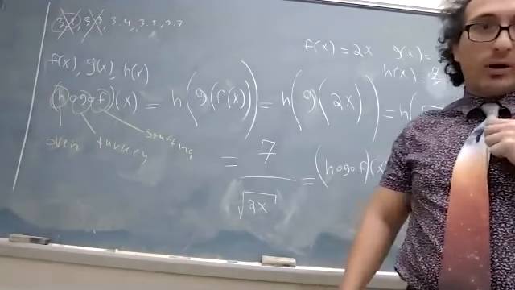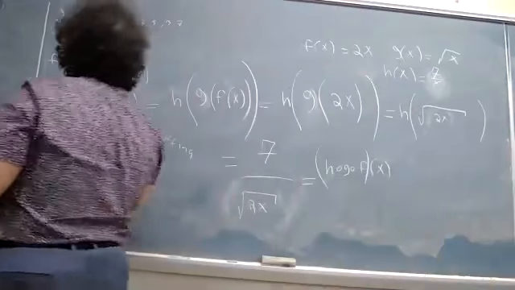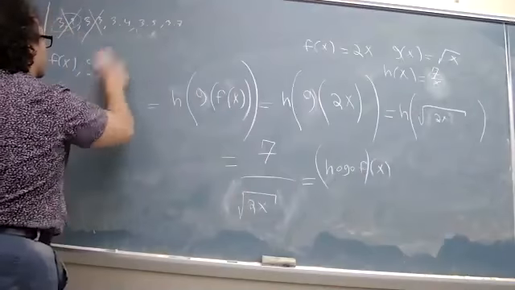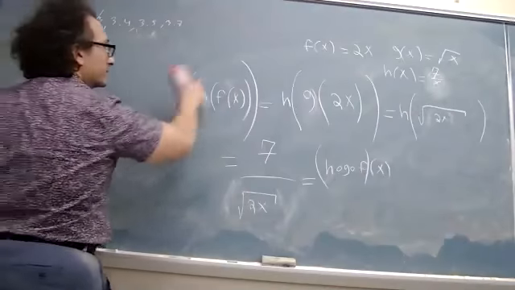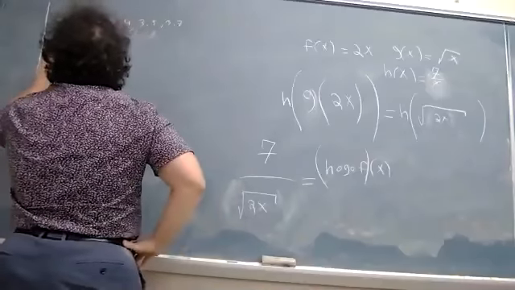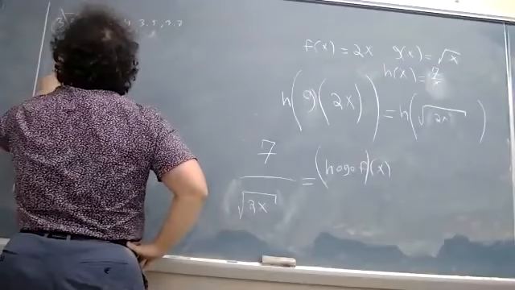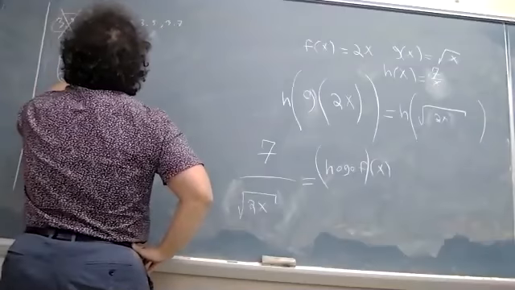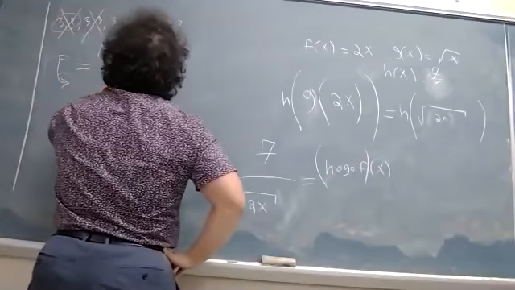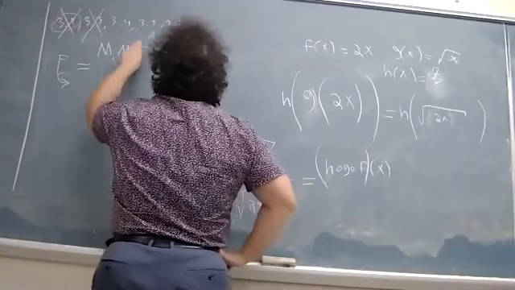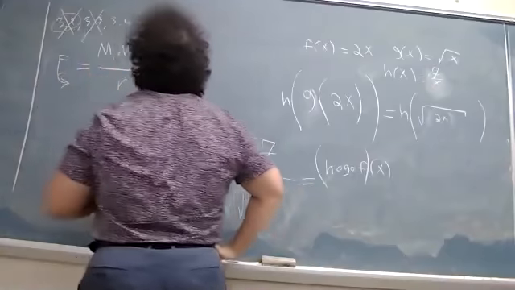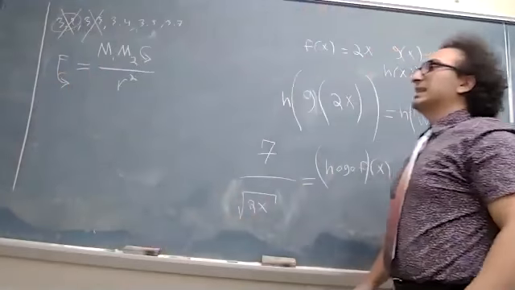Okay, to honor the fact that I'm wearing a black hole tie, let's do a problem that has to do with gravity. Newton's law of gravitation states that the gravitational force F sub G between any two massive bodies, let's say some M1 and some M2, is given by M1 times M2 times some gravitational constant G divided by R squared, where R is the distance between the two celestial bodies.